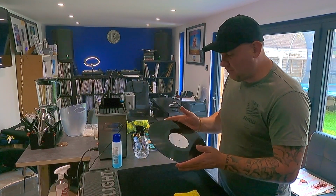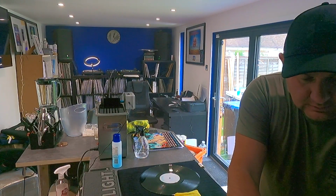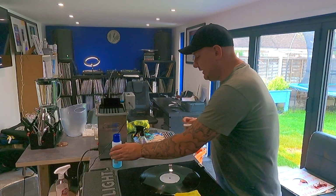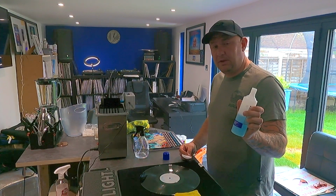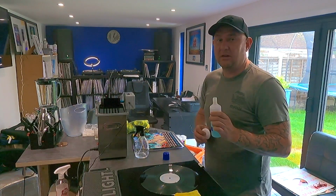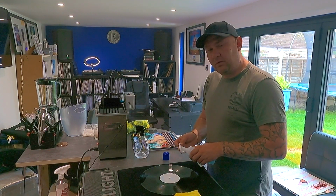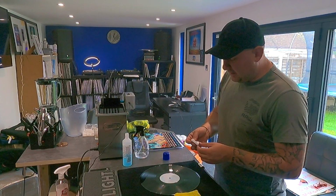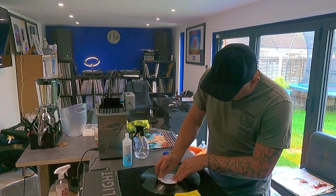Right, so let's get that writing off that label. Hate writing on the label. Another way I've found is I get the old makeup things. What I like to use is nail polish remover, but you've got to use acetone free. Don't make the mistake of using stuff that's got acetone in it. I didn't realise that. I didn't look into it. You want to ruin a record? Use nail cleaner with acetone in it. You'll ruin the record.